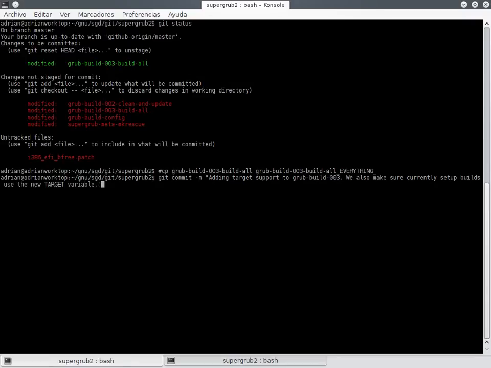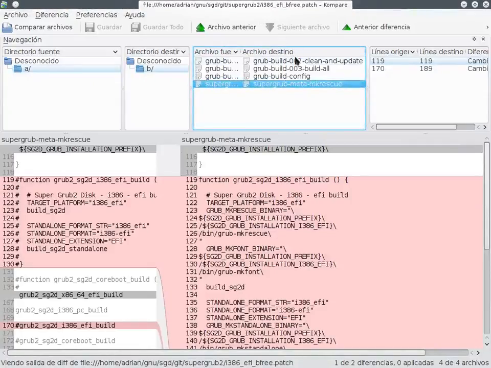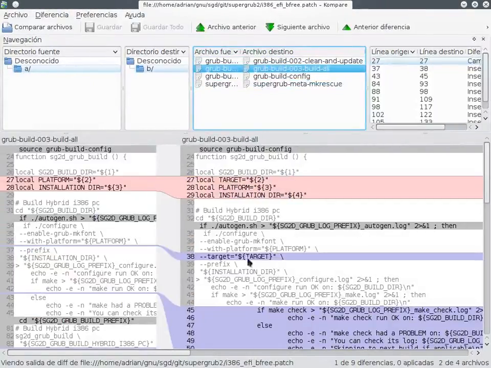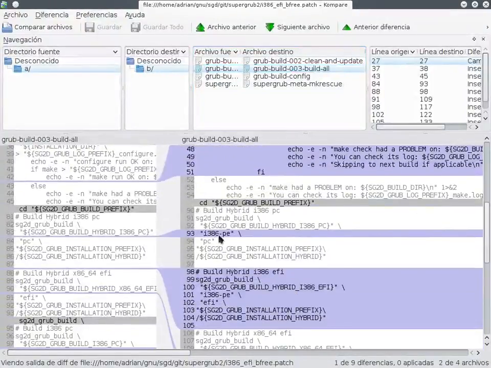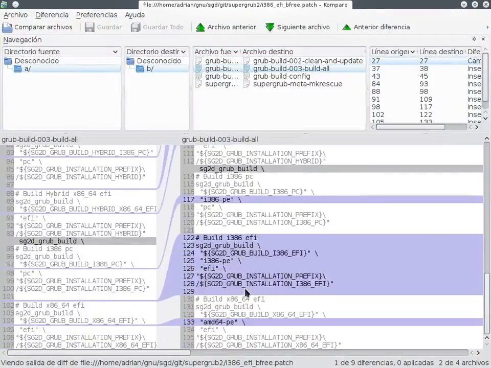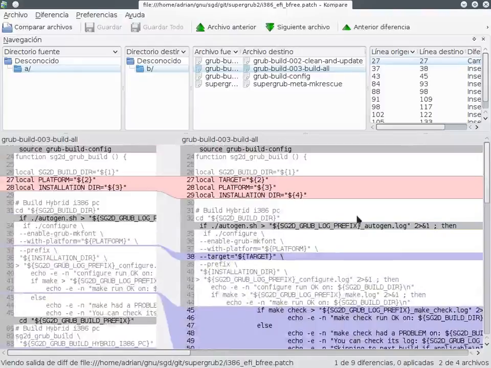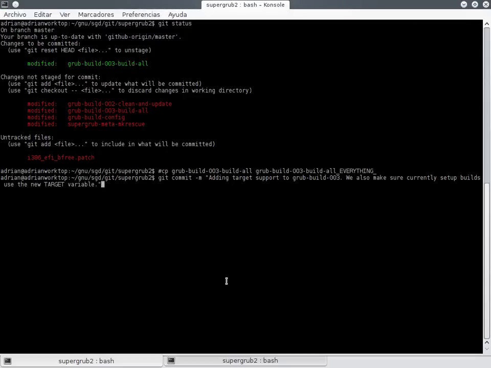Yeah. So is it target? The name? Yeah. So here we make sure to use this new variable, but in the old ones which work.